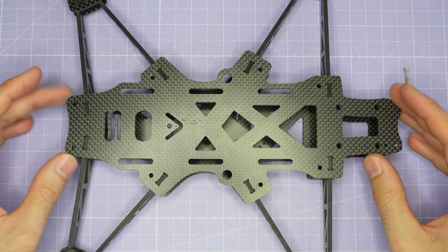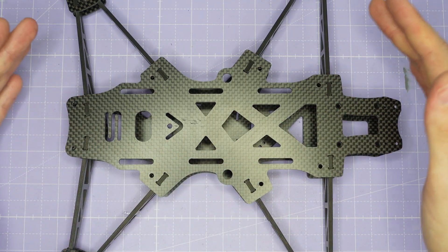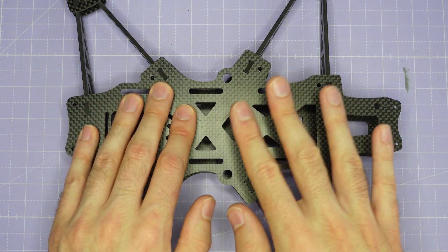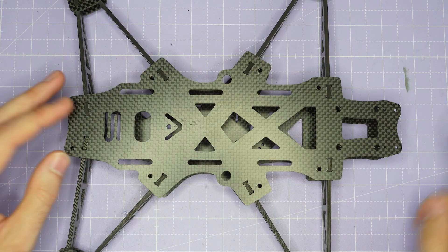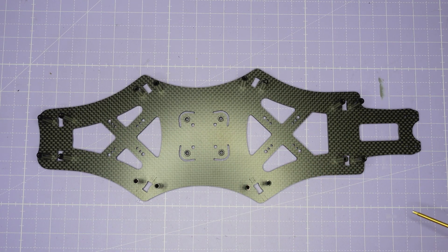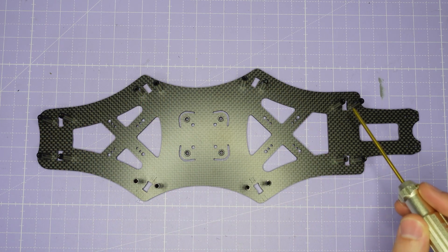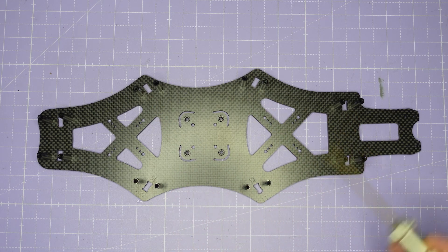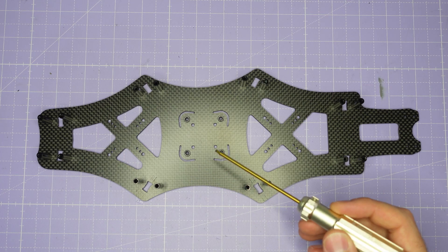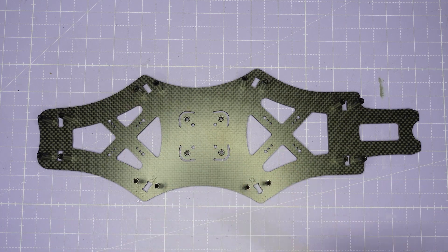Once you're happy that the whole frame goes together, you can take the top plate off and build out all your electronics — install your motors and get everything ready. Once all the electronics are installed, the final step is to button up the top of the frame and then install the camera cage we made at the start. If you're building the AOS UL10 rather than the UL7 or UL8, you're going to have 16 standoffs to install onto the bottom plate to either side of each arm slot. The extra standoff provides additional strength and rigidity for the longer arms and heavier motors, but otherwise the build is exactly the same.